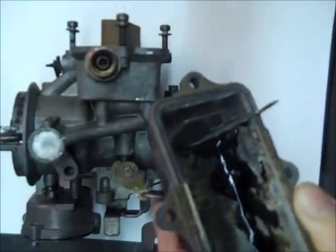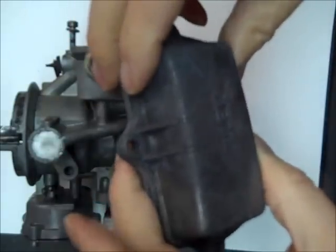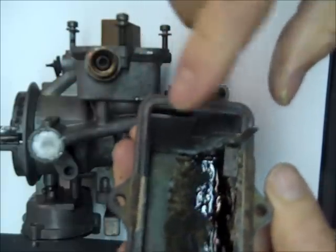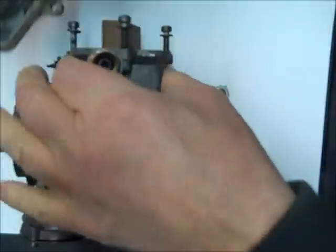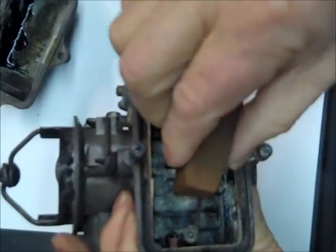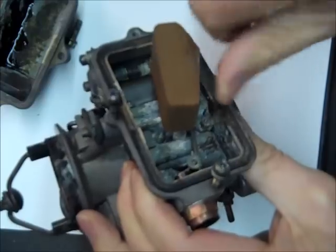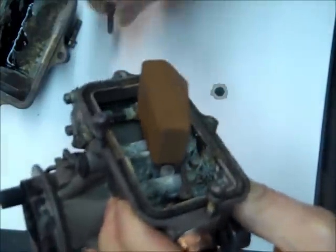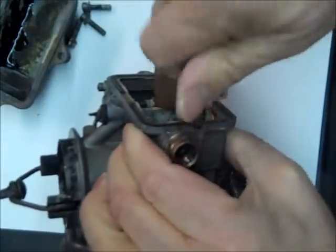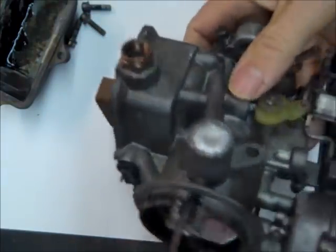Anyhow, so on your 1920, these covers are the same as the 1904 one barrel, except that they have this little baffle in here that goes over the float. Anyhow, as I say, I've taken the float bowl off already. I just wanted to inspect the inside, see if it was even worth rebuilding. And here we go.